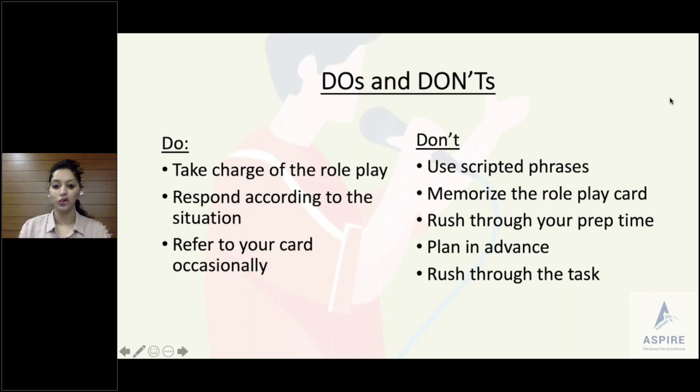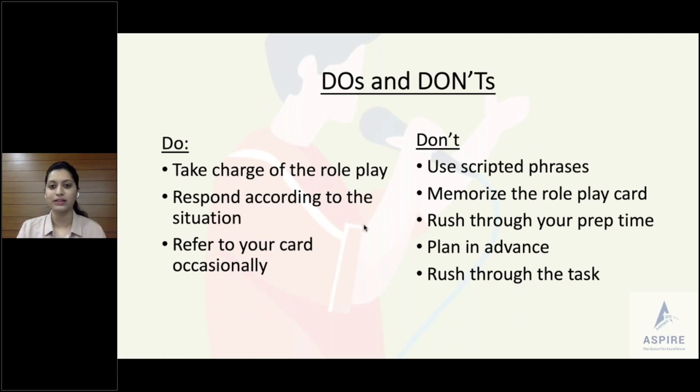Do not rush through the task. It is natural sometimes that you get scared, and you might think, will I be able to finish this task within 5 minutes? There are so many questions that I need to address. There are so many concerns. But do not worry. It usually takes a natural course on its own, and usually comes to a gradual end within those 5 minutes. So you will be able to cover all the questions that you've been asked to address.